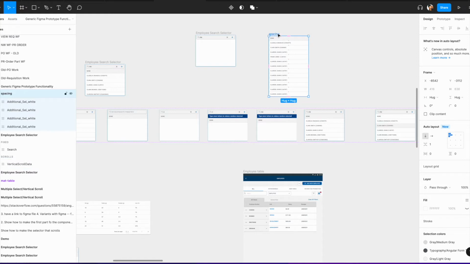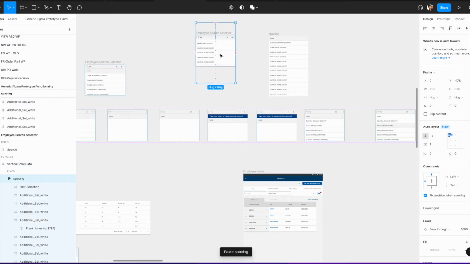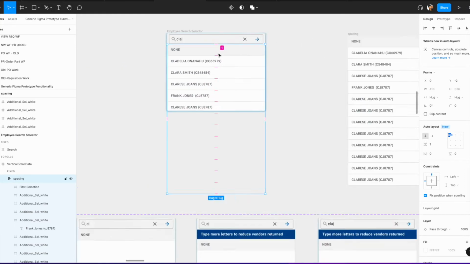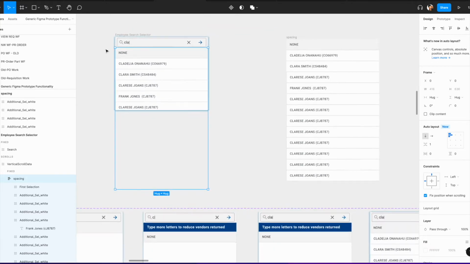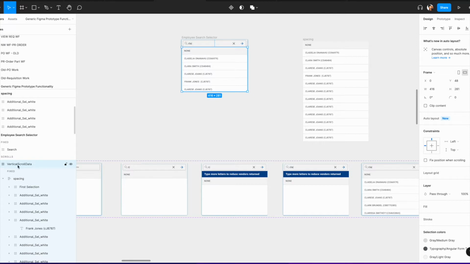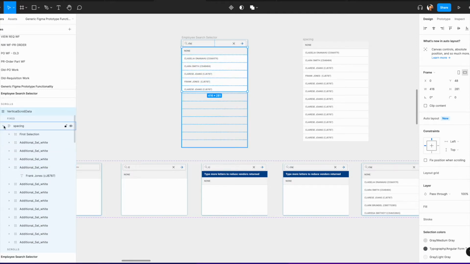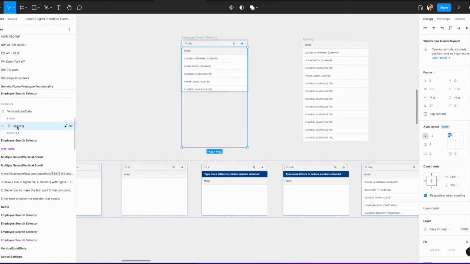So I'm going to Control C because I don't want to lose anything. Click on my vertical scroll data and Control V it right in there. Oops, it's too high. I just hold down the down arrow and move that puppy until it lines up. Did you line up? I'm going to scroll in, make sure. Nope, now it did. Okay. So now this vertical scroll data, look on the left, has this spacing in it.